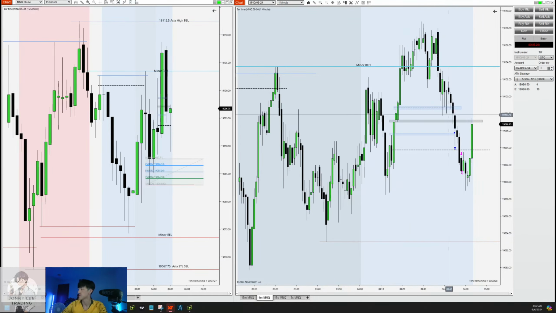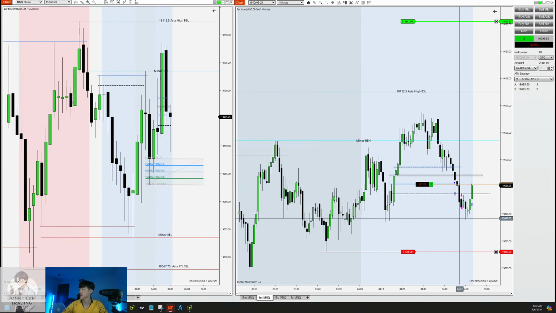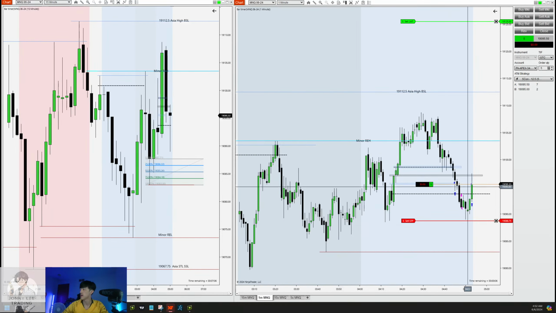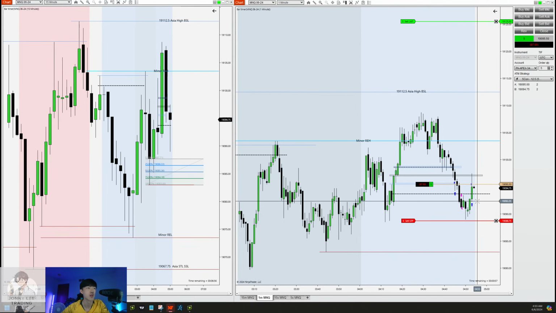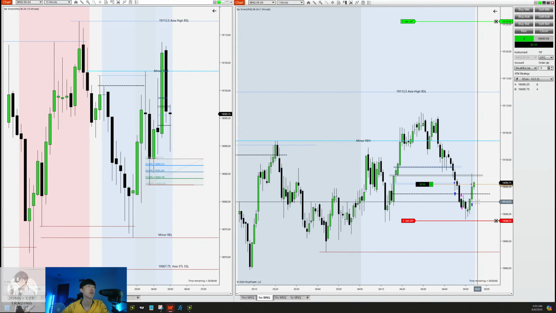Don't know. Oh, there's this displacement, so I'm going to buy. I do consider that to be displacement there, but I am curious if it's going to go down on me there. So we'll try once more with 5 contracts here. It can go down to here. So if it does go down to this, I will add 1 DCA. But if not, then so be it.